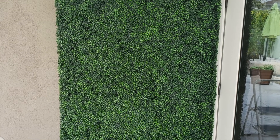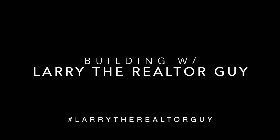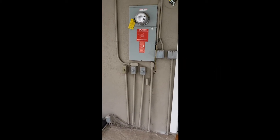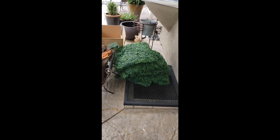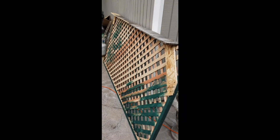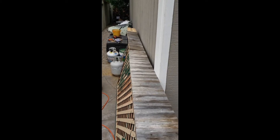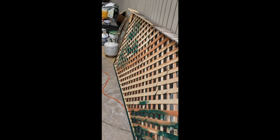Moving along slowly but surely on this honeydew project, hopefully the last. Here is a look at the next honeydew project I'm trying to do before we get out of this quarantine. Here is the artificial boxwood hedge that will be installed. I wanted to give everybody a view of the project. I've made a five inch wall access insert so I can put it out five inches from the wall to cover everything. This was a four by eight piece of lattice work from Home Depot.